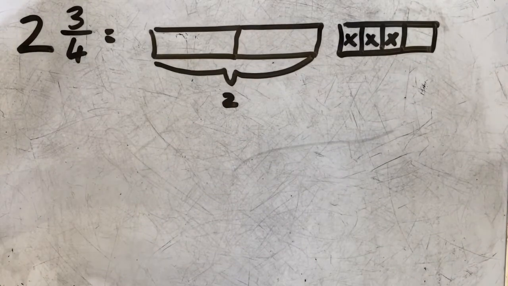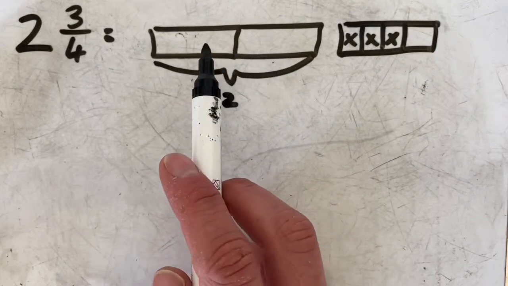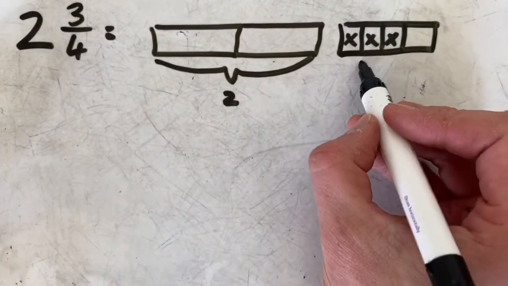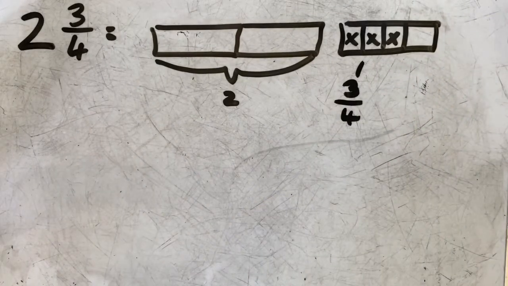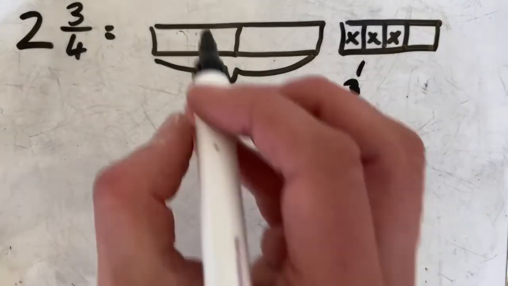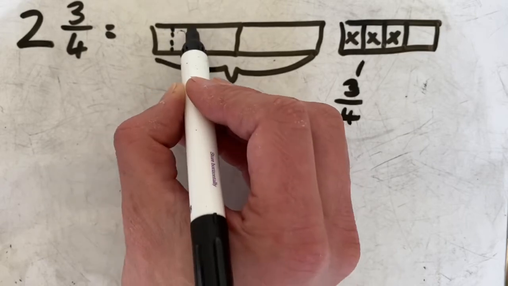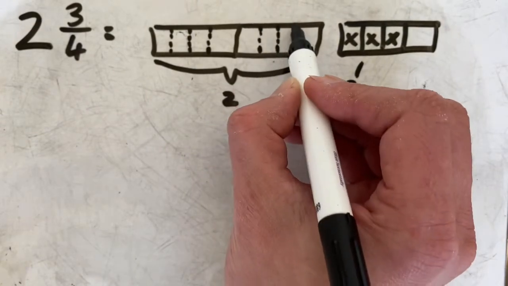But what about the other way around? So, converting mixed number fractions into improper fractions. I have here a bar model where this part here represents the 2 wholes that make up 2 ones. And this part here represents the 3/4 of a whole, which is the fraction part of my mixed number fraction. So we can demonstrate how this is turned into an improper fraction by splitting our whole numbers into quarters.